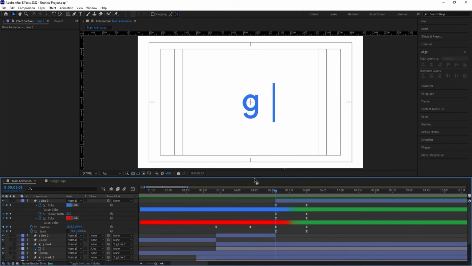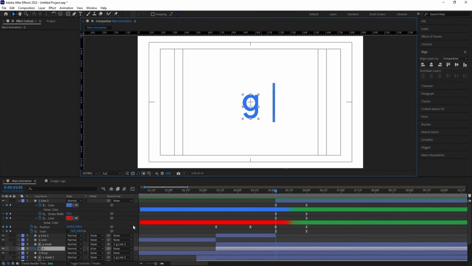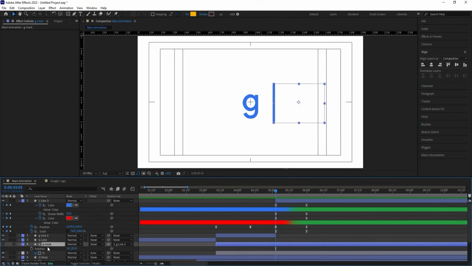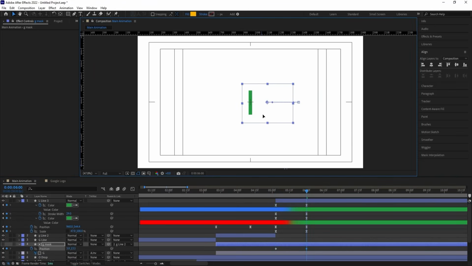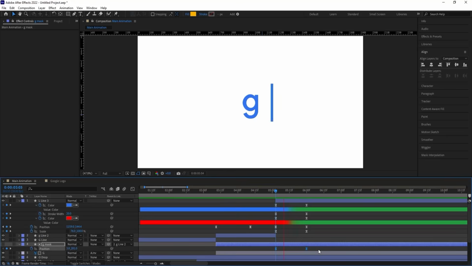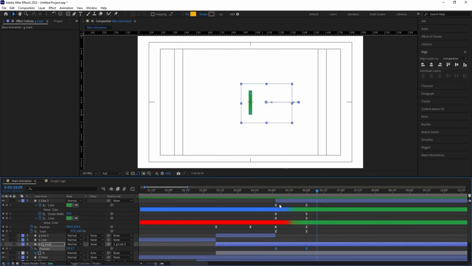Now at this point, I want this G should be gone. So for that, I'm going to select this G mask and I'll press P for position, create one keyframe, go somewhere around over here, and I'm going to move this from here to here, select those keyframe and hit F9 like this.